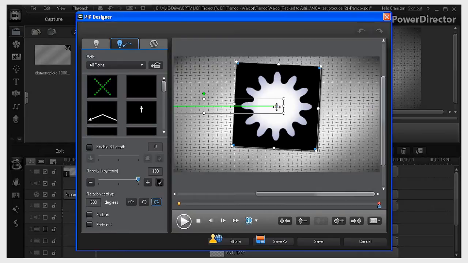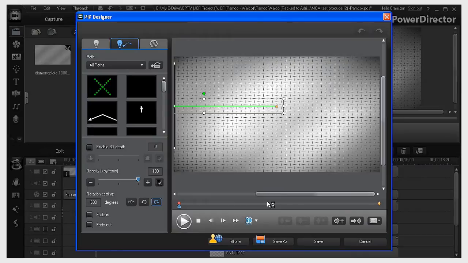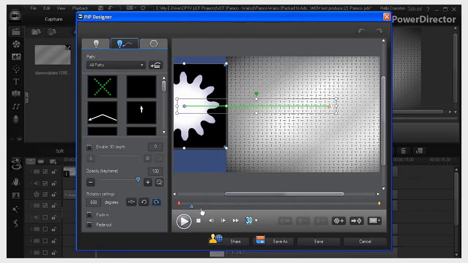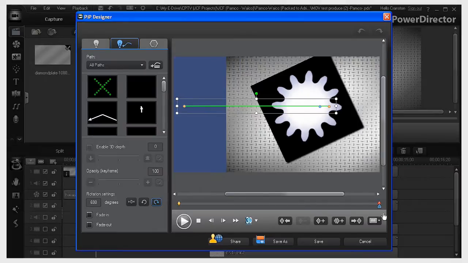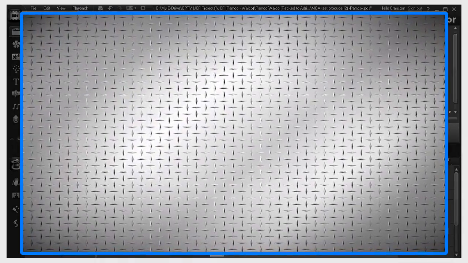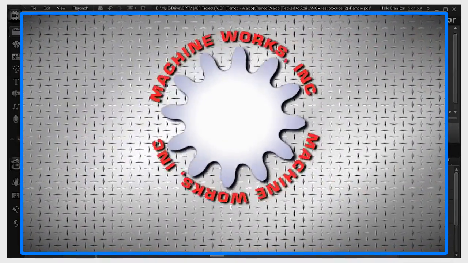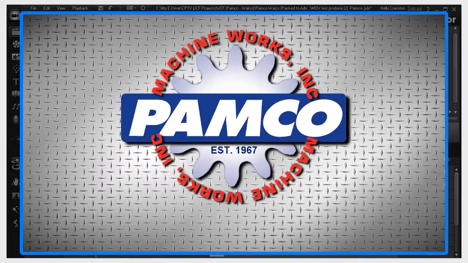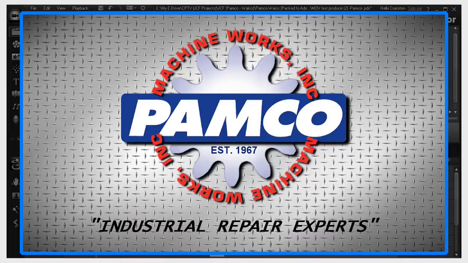And then the only other addition I made to this is I entered a value of 698 on this particular item, and then one clicks on these buttons here to decide whether it rotates clockwise or counterclockwise. So basically, you have a motion path that starts off screen and it moves across to the middle of the screen. And since I added the rotating element to it, when we play back, we can see that the gear rotates. Then we click on Save.